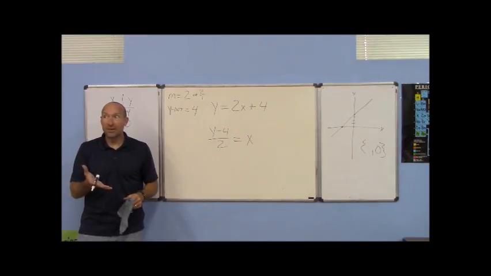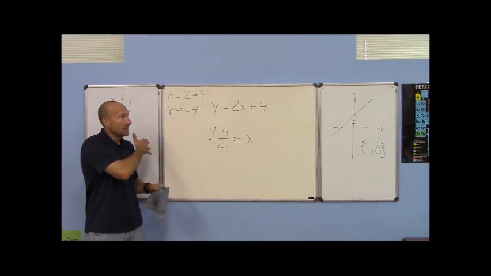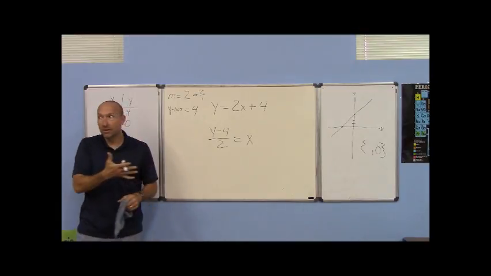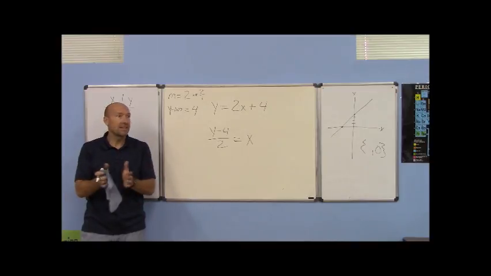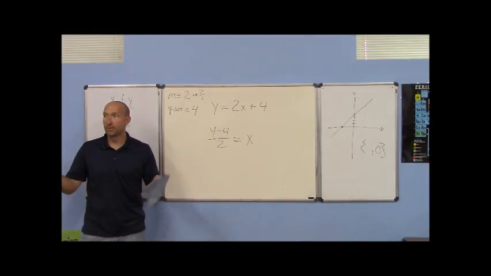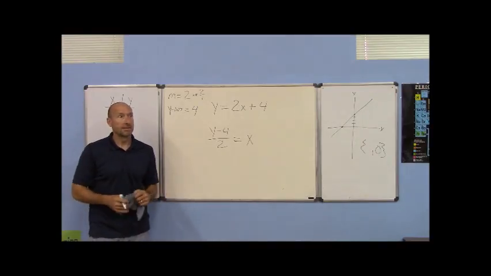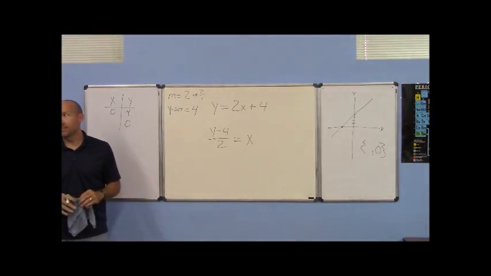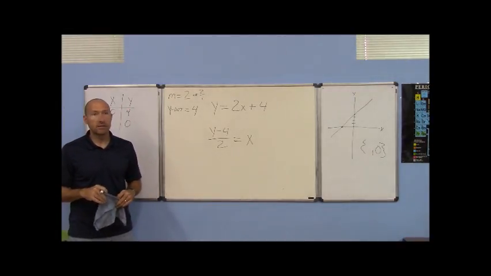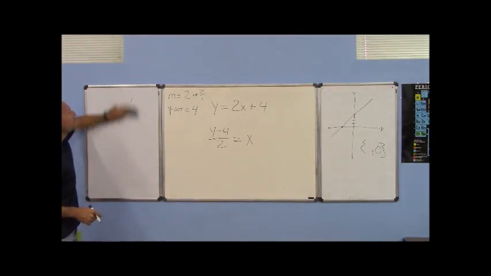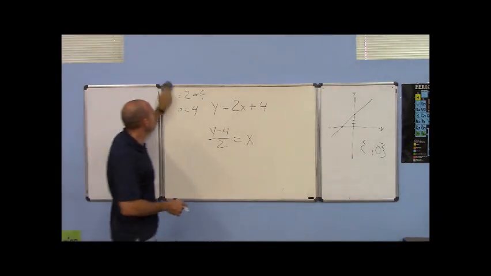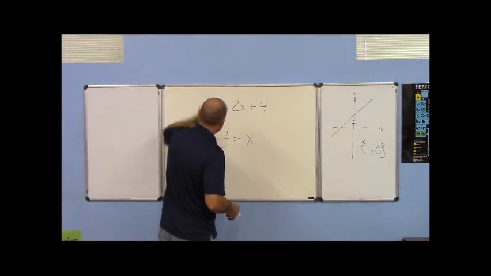0 is one of your favorite numbers whenever trying to find the points for an equation. When it tells you to find the y or x-intercept, you gotta be like, yes, I get to use my favorite number, 0. I get to plug it in. So it's crazy easy for you. Don't think of it as something difficult, because it's fun. You get to use 0. Everybody smile and say, yay, we get to use 0. Yeah, nobody did it.